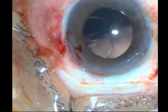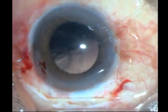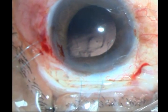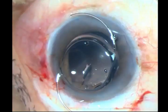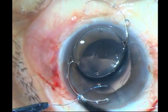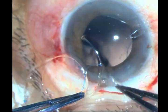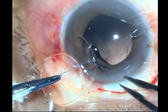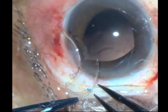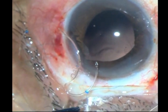Don't tangle your sutures — keep them apart. This 10-0 nylon is extremely difficult to handle. Nowadays we use 9-0 nylon, but this case was done more than ten years ago when we were using only 10-0 nylon. Here I am tying off the haptics. This is heavily edited — it is so difficult to tie the haptics with these sutures. I place about seven or eight knots, which I usually do. Trimming that bit.